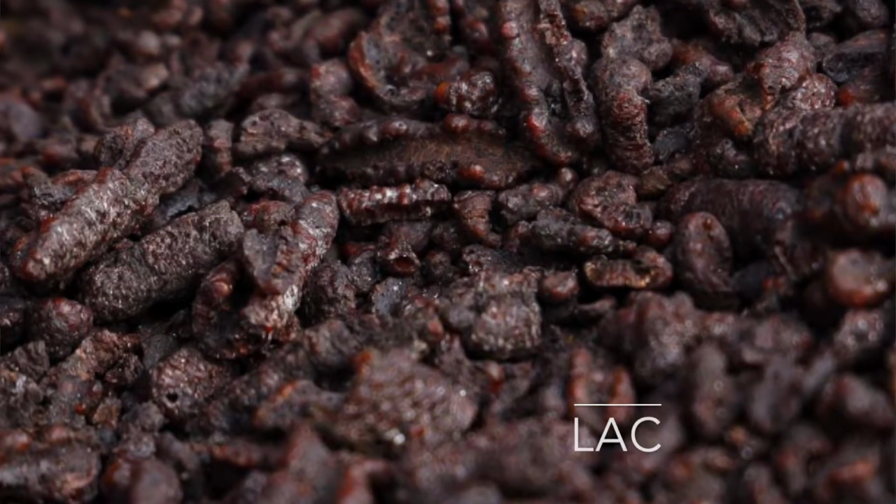There is another scale insect that you may have heard of that brings about red colors, and that is lac. That is something that is harvested in other parts of the world, and both of these insects are used in the natural dyers world for the vibrancy of its dye. I have not worked with lac, and I hope to do so at some point in the future. But today, we get to welcome cochineal.